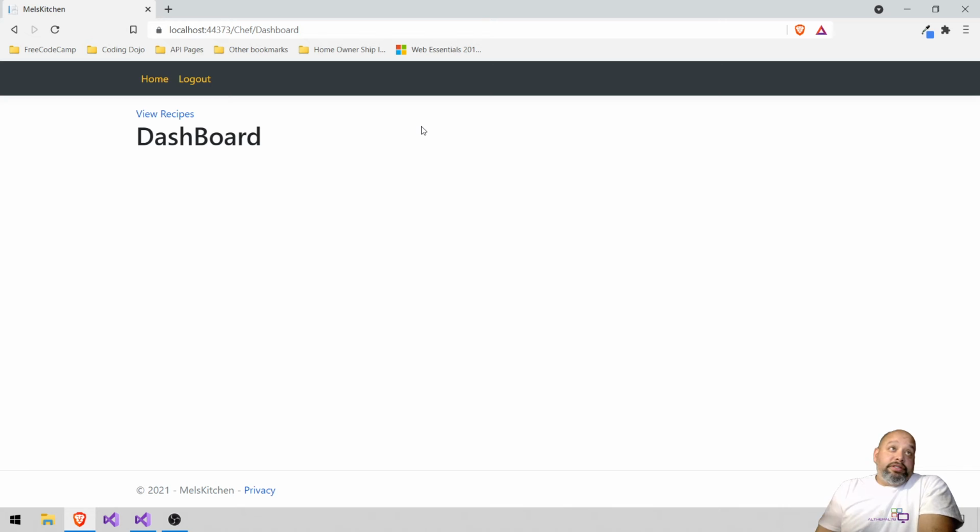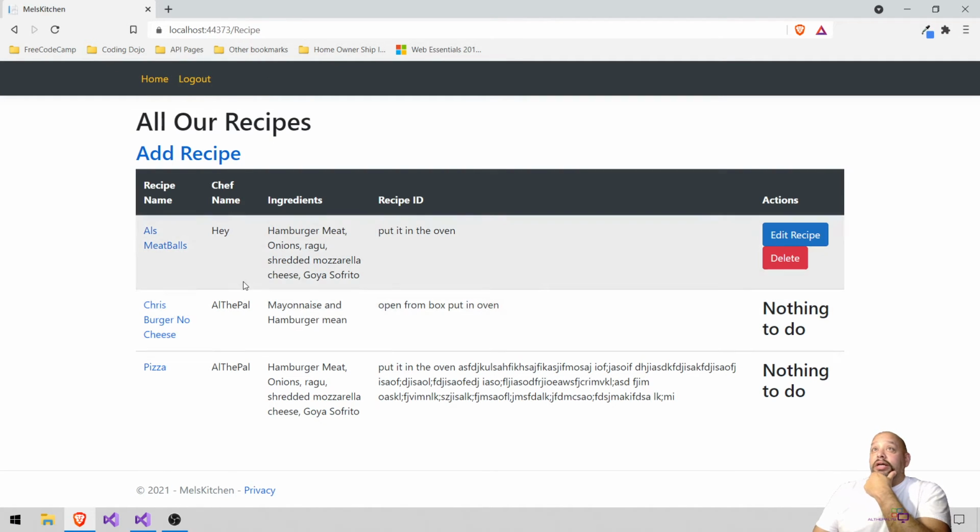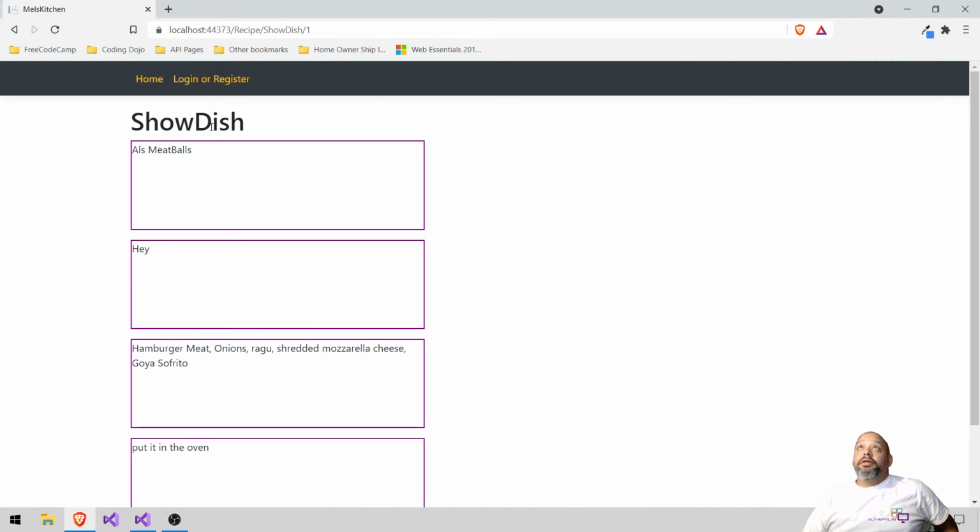So I guess we got to push that view bag everywhere we go. And I might have to, if it's not null, push this, you know what I'm saying, the name or something like that instead of this. But now that it works and we could edit recipes or whatever, that's a great burden off my shoulders. But let's see if it works in all of them. So I have to push that in the show dish too.